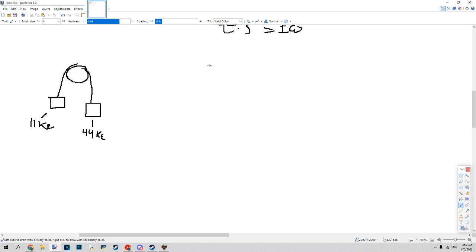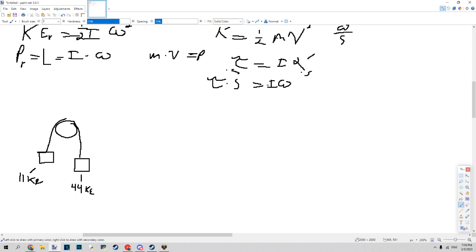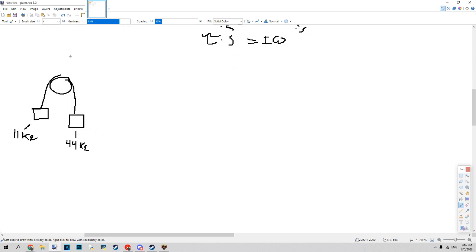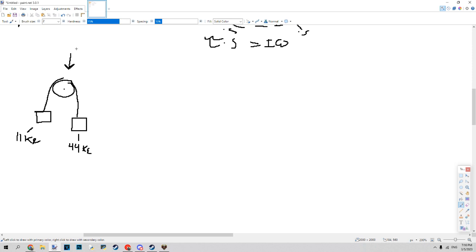Now that we know about torque and stuff, we can also start treating these systems where we take note of the mass of the pulley as well. Whereas before we always just pretended that the pulley has no mass, so we didn't consider it in our equations. Now we know that it does have mass, and now we have the tools to deal with that. So the mass of the pulley here is, let's see, I'm just going to say it's 5 kilograms. We'll see what comes of our work.